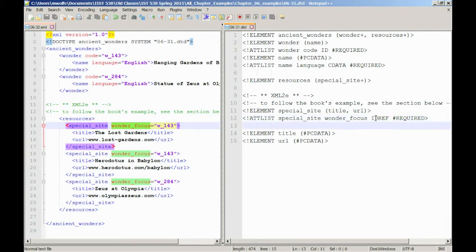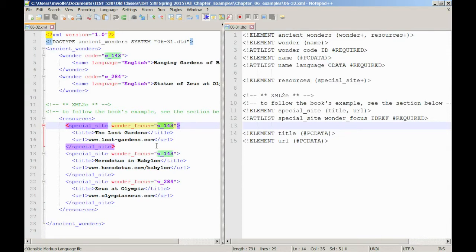So any value that goes inside of Wonder Focus has to basically point to and find an ID that's already been created. So we saw when we deleted this one, when 284 had nothing to go to, it created an error, a validation error. So this ID ref makes it refer back.